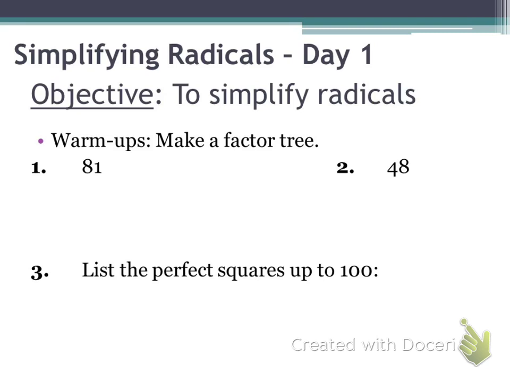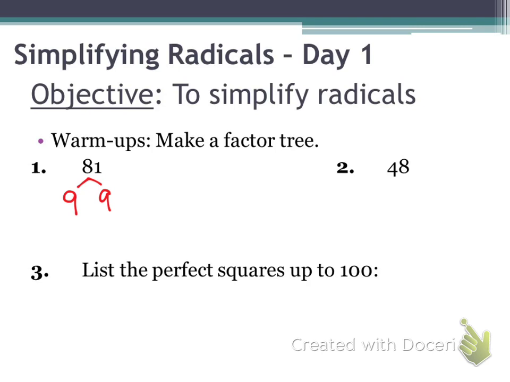Now, our factor sheet, the pink sheet, could help us get started on these. In order to make a factor tree, we've got to split it into two factors. But what number can we never use? A 1. So we cannot use 1 and 81. We've got to use a different factor pair. What do you want to use? Ryan? 9 and 9. I like those.